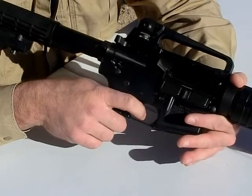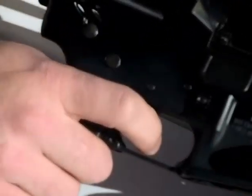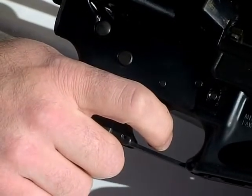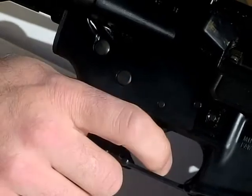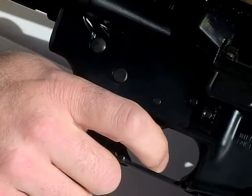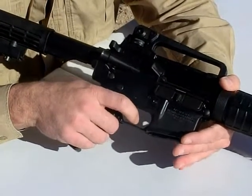Without something like that, it has to be muscle memory as far as where I index it every time, and in a combat situation or something like that where I'm trying to index quickly, it's oftentimes hard to get that. Any little variation of my muzzle at the time of the break is going to have a huge impact downrange as far as where your print's going to be on paper.